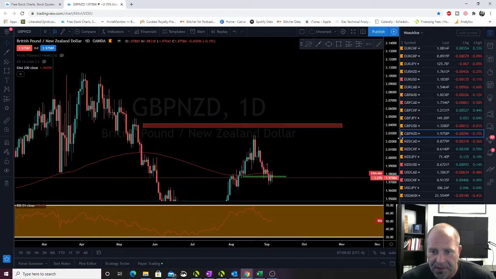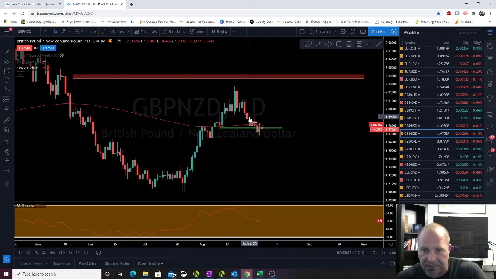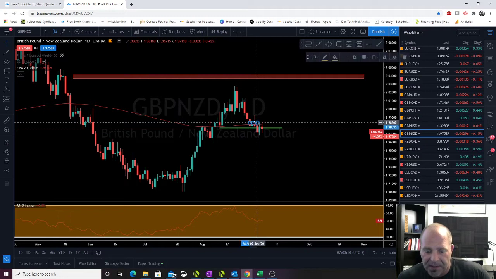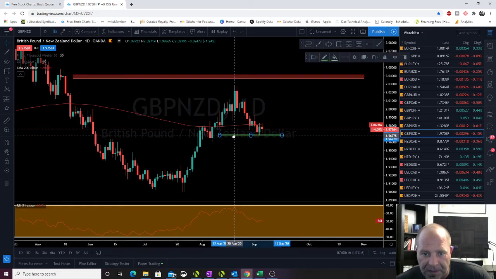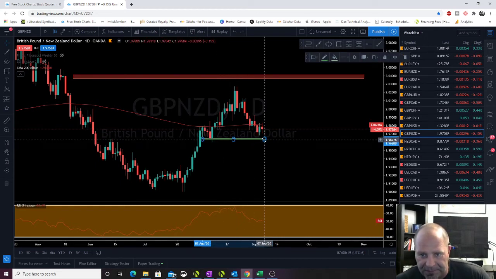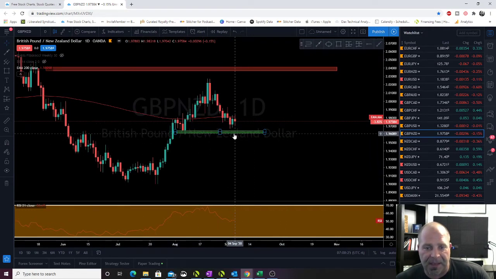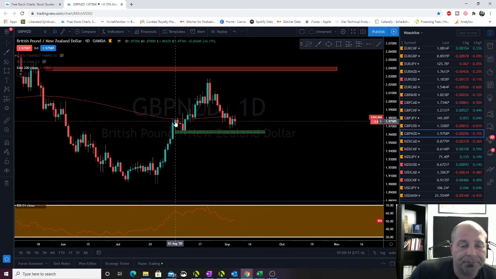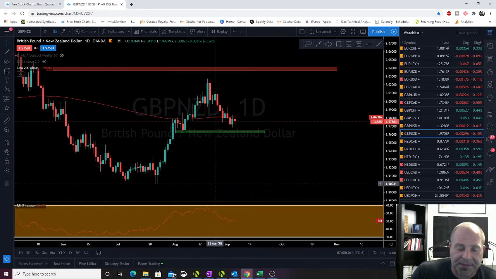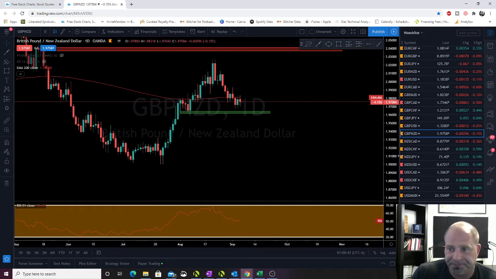GBP NZD, we're finding a little bit of support in our bullish area, but it's struggling, right? It's hugging that 200 EMA. It was holding above it. Now we're holding a little below it. I think I'm going to move this down here. So now I wouldn't be that bullish unless we dip down to here and I show rejection. However, we are getting below the 200 EMA, so we should be thinking sell. And then our next good area is down here.